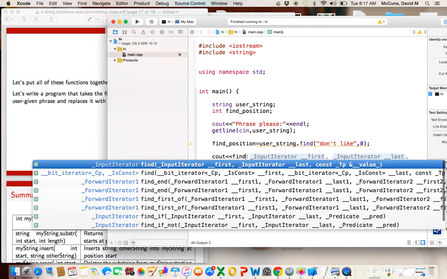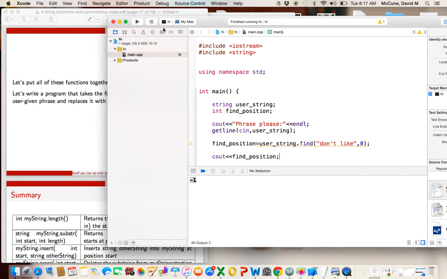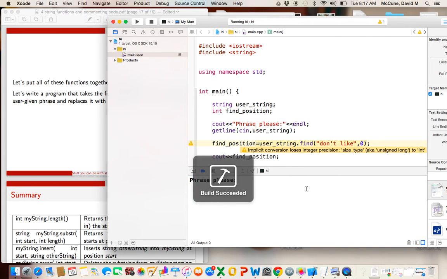So before we do anything further, let's just make sure this is doing the right thing. Okay, so let's get a phrase from the user. I don't like this. So after I hit enter, that will be placed inside user string, and then the code will find the first instance of "don't like", and it will print that position to the screen. Okay, so let me hit enter here. It tells me position 2. That's correct because I is at position 0, space is at position 1, and then "don't like" starts at position 2. And if I do multiple "don't likes", it will still give me position 2 because it's giving me the first instance of "don't like" that it finds.